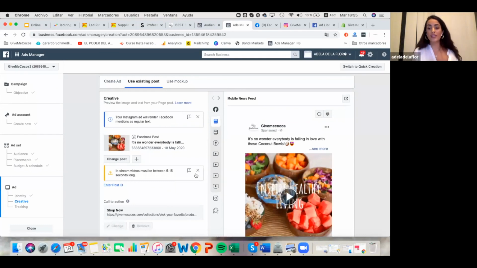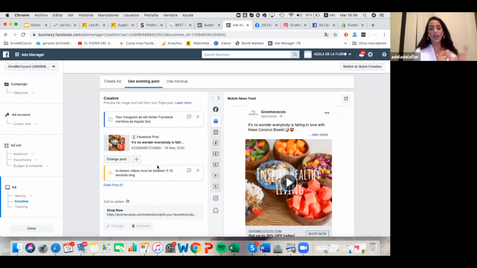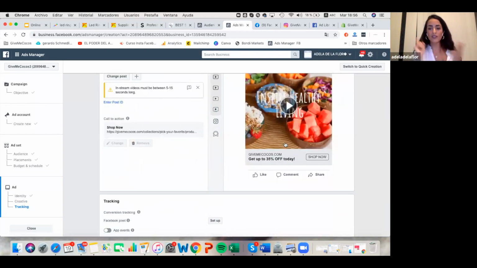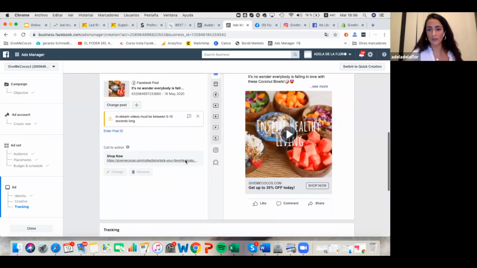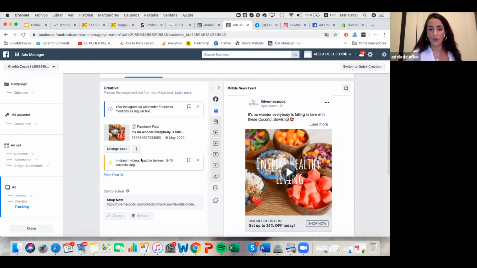So what it's gonna do is, I can use this from now on many times, and because this is engagement, what it's gonna do, copying the ID, is every time that I use this ID in other campaigns, it's gonna show all the likes, all the comments, all the shares. So maybe in a month, I have so many views, and people are gonna see this ad not from 0, they are gonna see thousands of views. So it's social proof. It's all about social proof. So it's good. It works really well when you do it in that way.